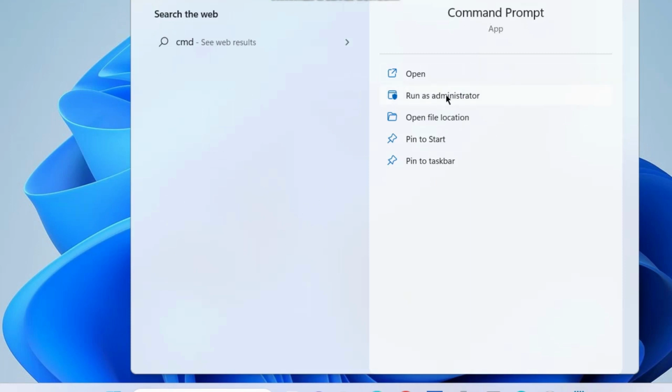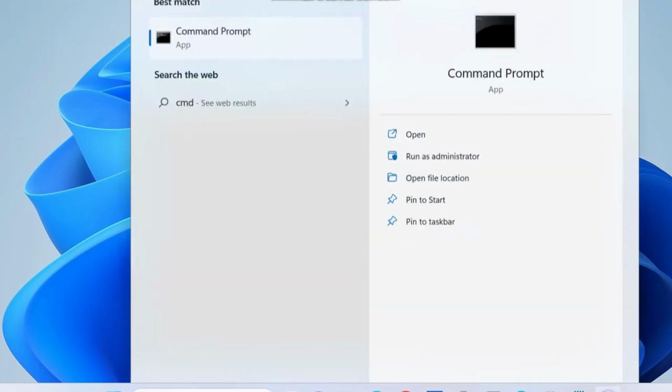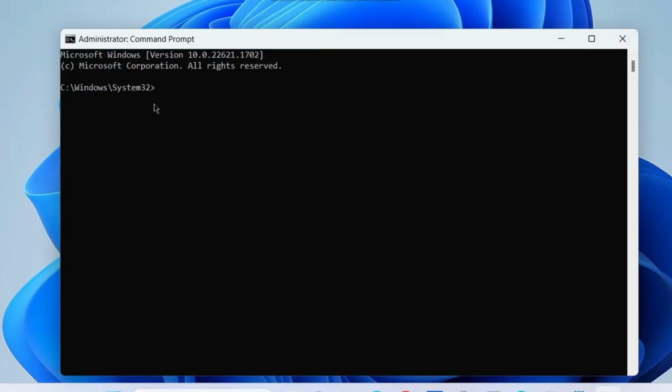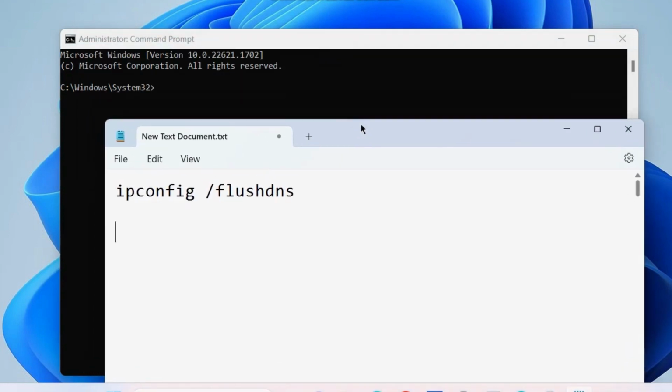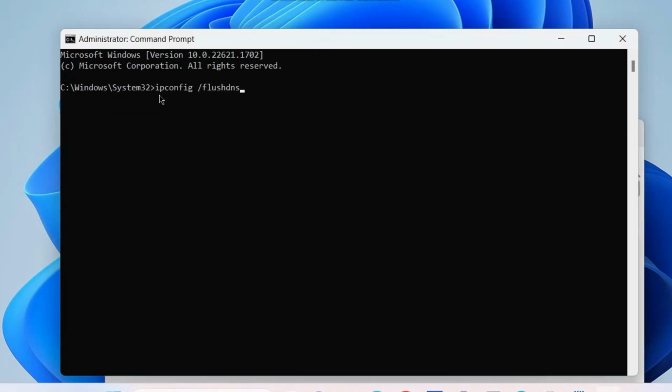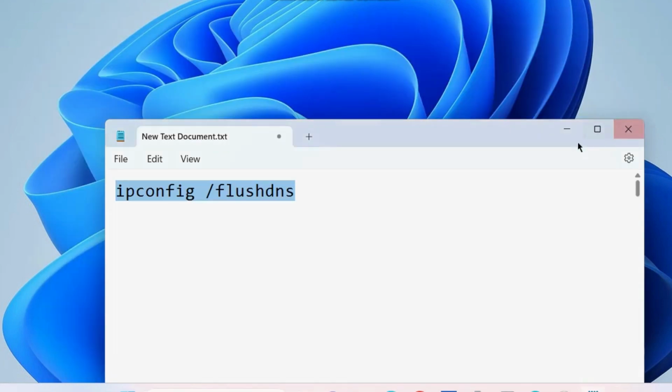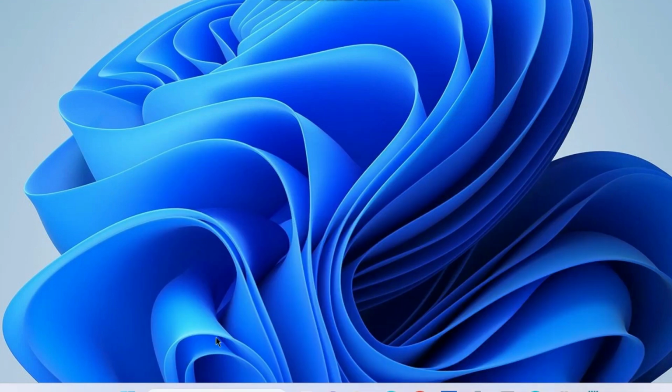and open command prompt Windows as administrator mode. In command prompt Windows, execute the command ipconfig /flushdns. It will clear your DNS caches and help in fixing the unknown error. Press enter and successfully flush the DNS caches and check if your error is resolved or not. If not, go to the next fixes.